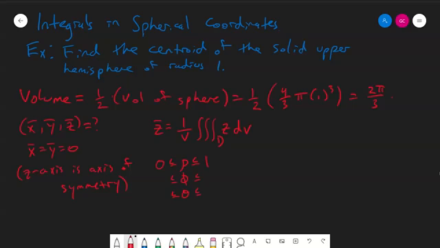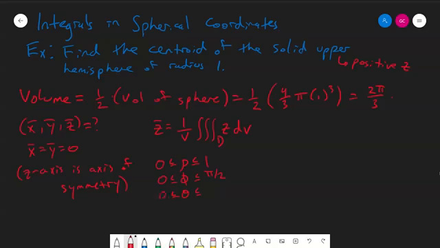Since I want the solid upper hemisphere, by which we mean the positive z part, remember that means that you want to go from the North Pole down to the equator. The North Pole consists of phi equals 0, and the equator is phi equals pi over 2. And it is important you actually get this right here. You can't just take any old half of a sphere. For example, if you took the bottom half accidentally, or if you change the theta values instead of the phi values, then you'll end up getting the wrong value for z bar.